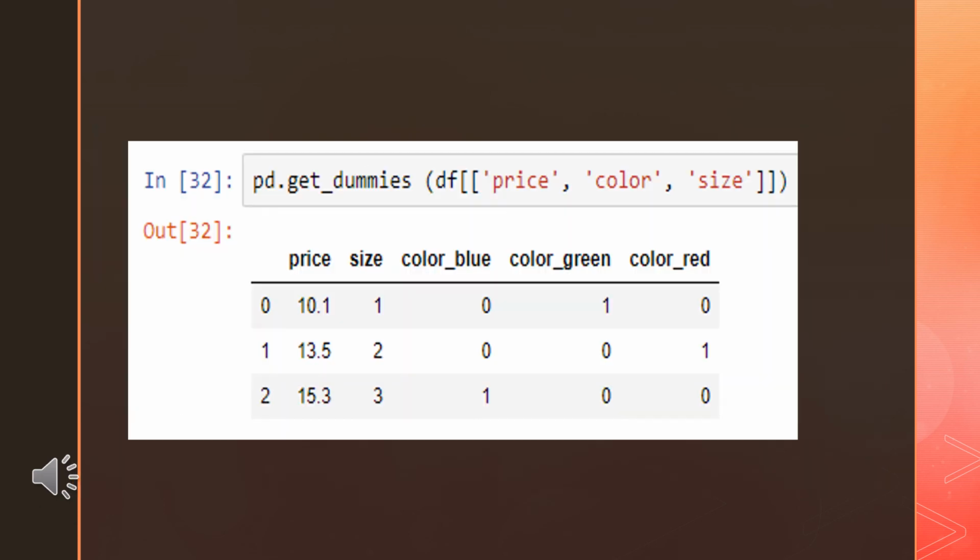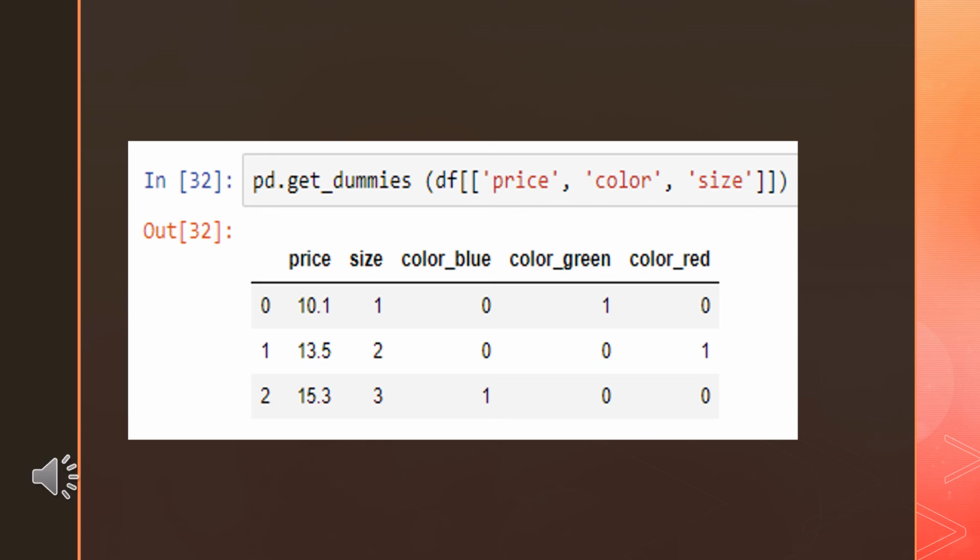Or we have a simple alternate method, the get_dummies method, by which we can divide all the information into subcategories. PD is the object of the pandas library, and with the help of the get_dummies method we can pass all the information: price, colors, size. Colors are automatically divided into various parts of different categories. The output would be as shown in the PPT.